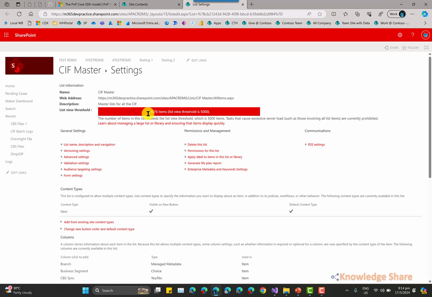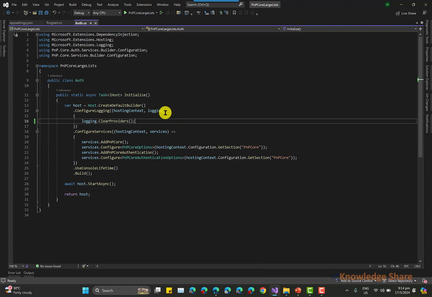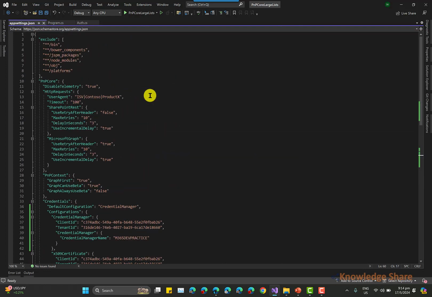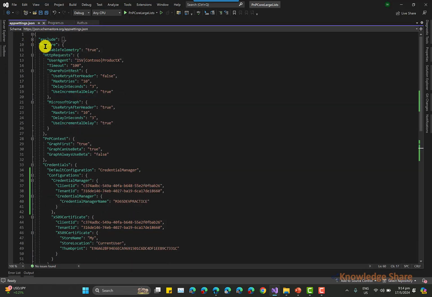So let us move to Visual Studio. So here I have created a sample console application, and if you see the appsettings.json, these are all the properties for the PnPCore.